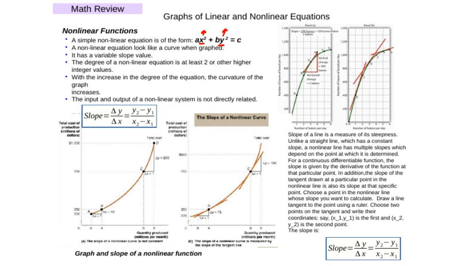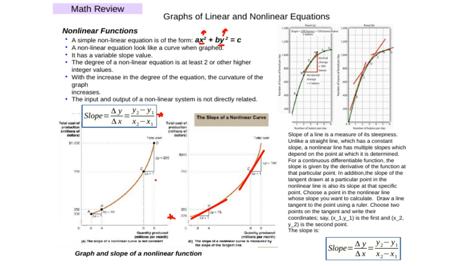A nonlinear function has powers of x and y larger than 1. We have x squared here. So this is a format of a nonlinear function. We will be solving some questions, looking at some graphs, but calculations-wise, complicated calculations-wise, we will be fine. We find slope the same, rise over run, y2 minus y1 over x2 minus x1, by drawing tangent lines at points like this figure shows here.